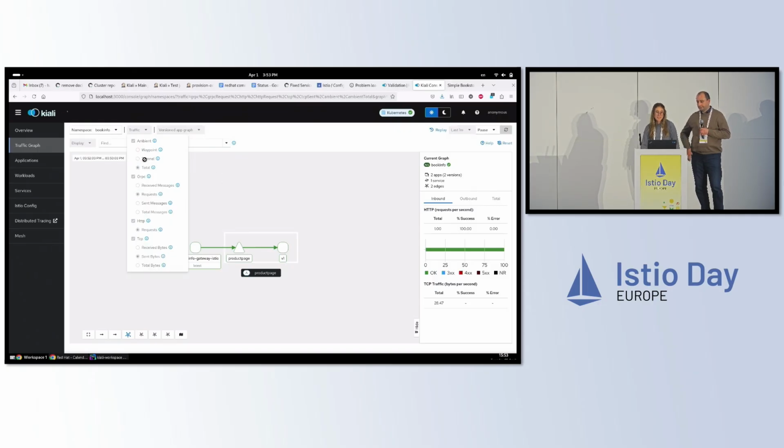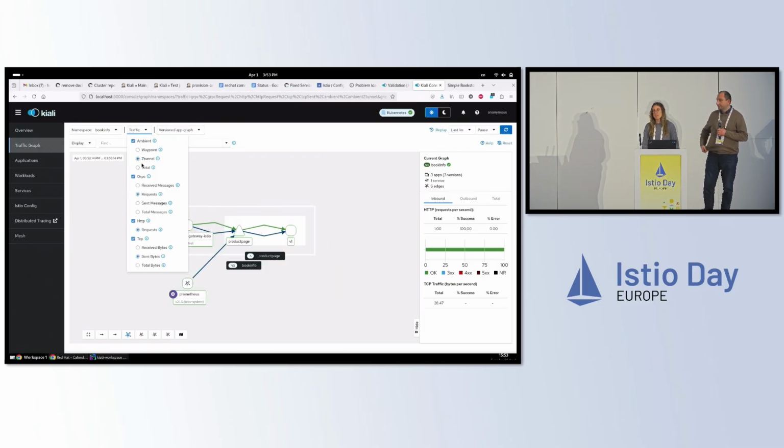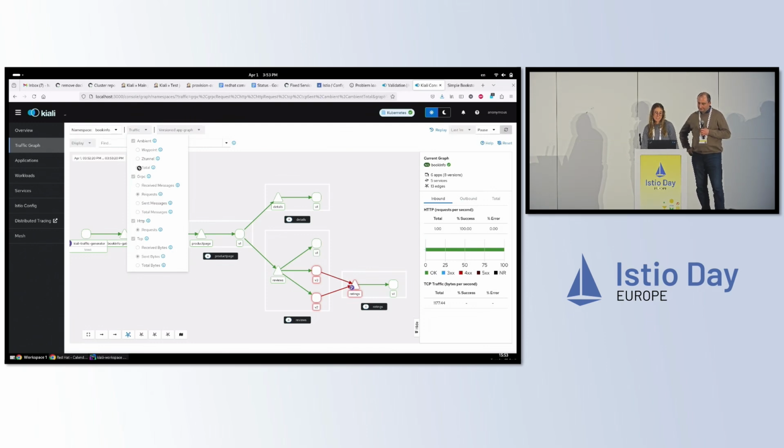So if we click here, we can also filter traffic by, for example, just the zTunnel traffic. This is telemetry that was generated with zTunnel. And we can also click on Waypoint to see all the traffic that is coming from the Waypoint proxy. So now we see almost all the telemetry is generated using this Waypoint proxy. Now we click in total.